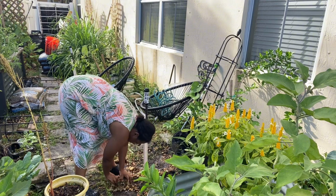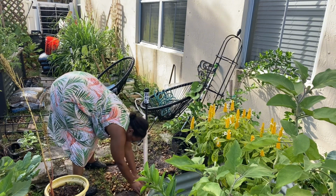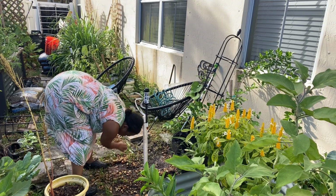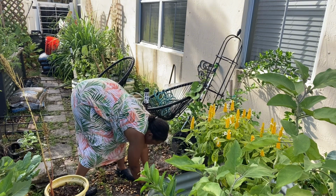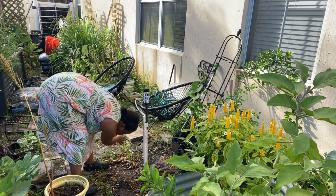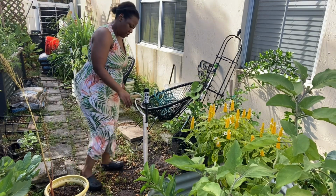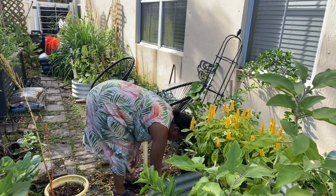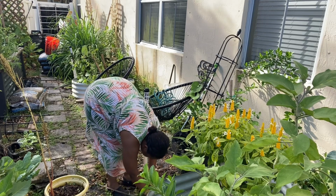Some of the garden items are starting to go on sale. So this mulch that I really love was $2 a bag. Usually I've spent like $3.40 sometimes for this particular mulch. I've also seen it at Lowe's and Home Depot, those big box stores, for $2.98 or so. It is a 2 cubic foot per bag mulch, and I use it at the bottom of my raised beds.